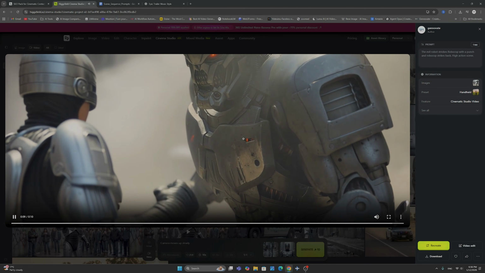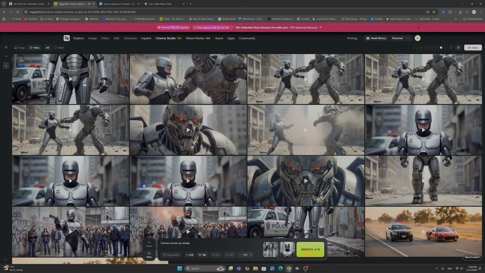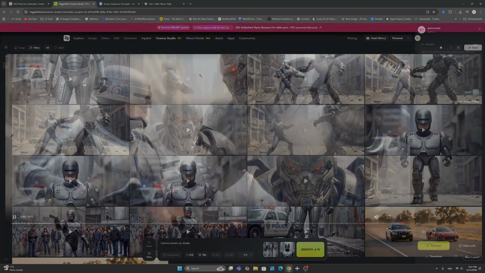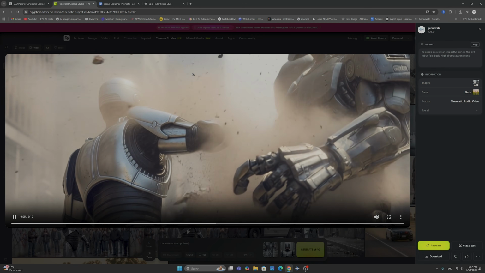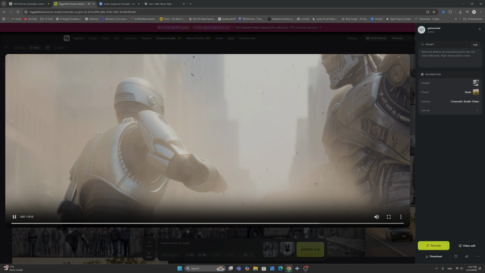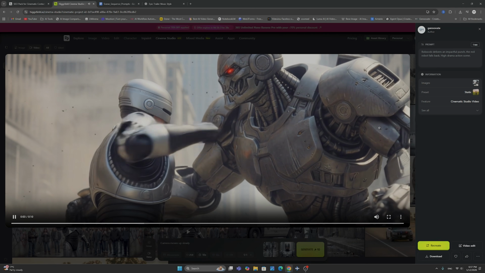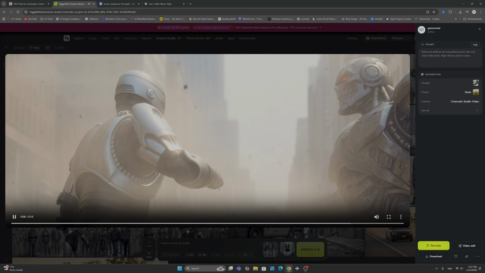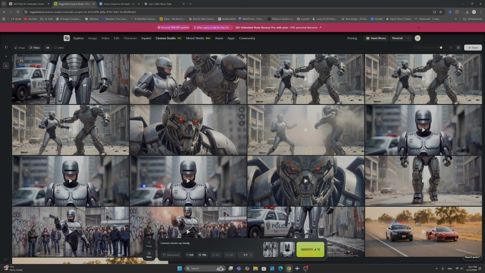I've edited parts of this during the editing phase. And then I've used this one as the last. This was a close-up that I've created also, where RoboCop strikes the robot and the robot kind of falls back. And the prompt for this was RoboCop delivers an impactful punch. The evil robot falls back. High drama action scene. You can see that there was a little bit of character morphing there at the very end, which I cut out in the video to account for how this kind of morphed a little bit.